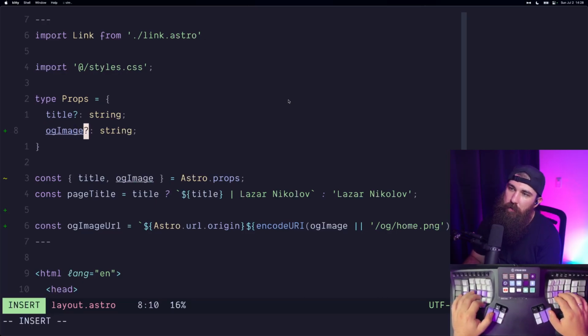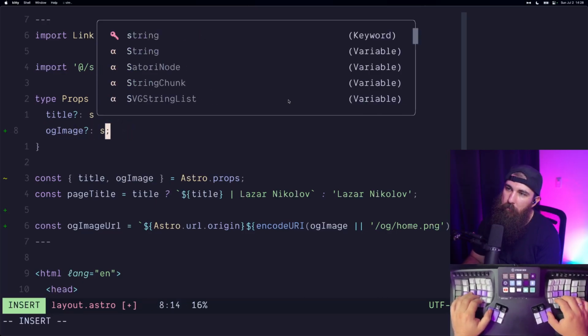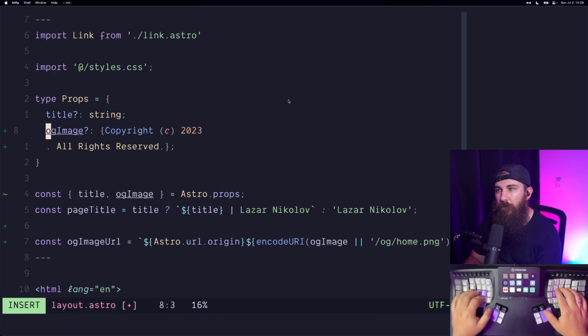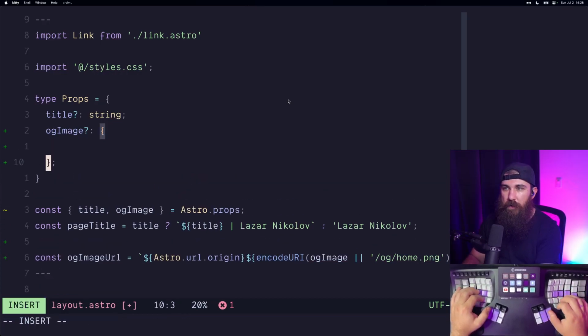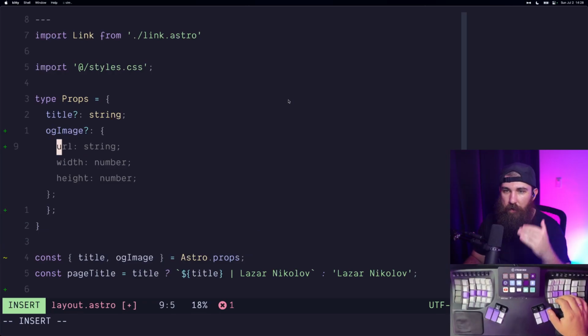Check this out. Damn it, copyright. That always happens when I open curly brackets within the type props and I hit enter to go to a new line. I actually get the whole copyright thing.